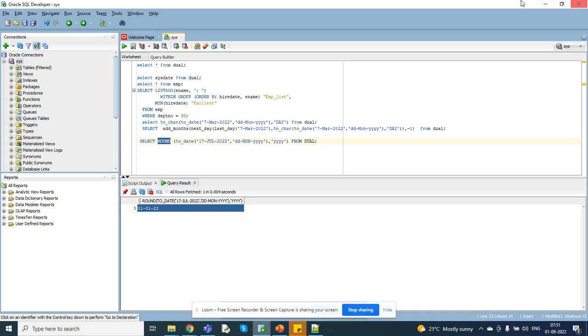Same way as it works on numbers, it will work on dates also, but it will treat the actual half of the month, half of the year like that. But for date it won't work. For month and year it will work. Okay, and DD.